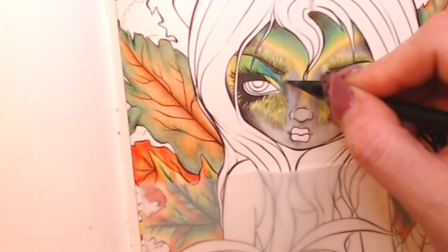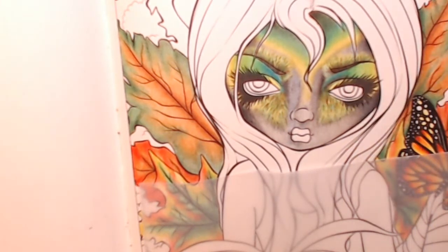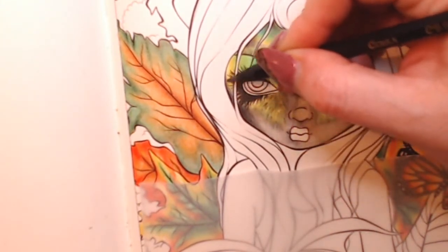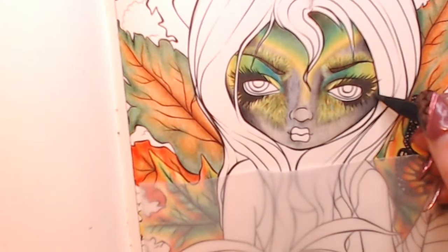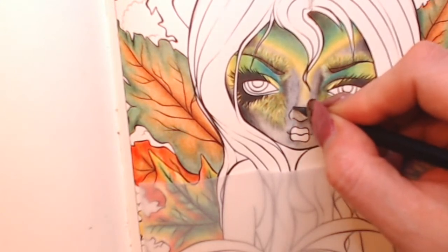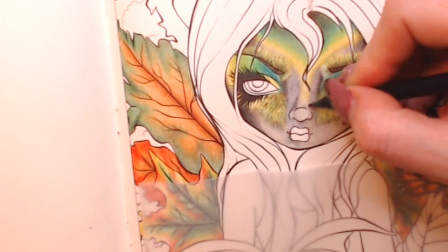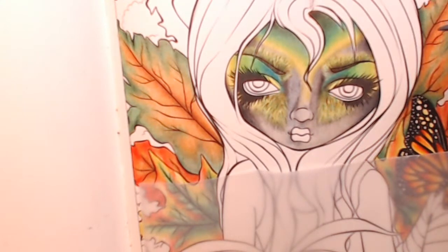So. I think that is looking much better. Just like that. Looking far more statuesque like that. Her nose looks really weird.